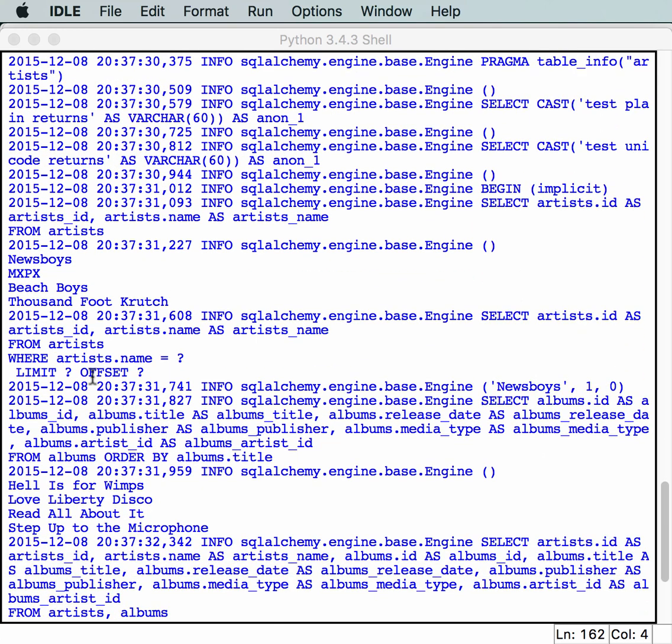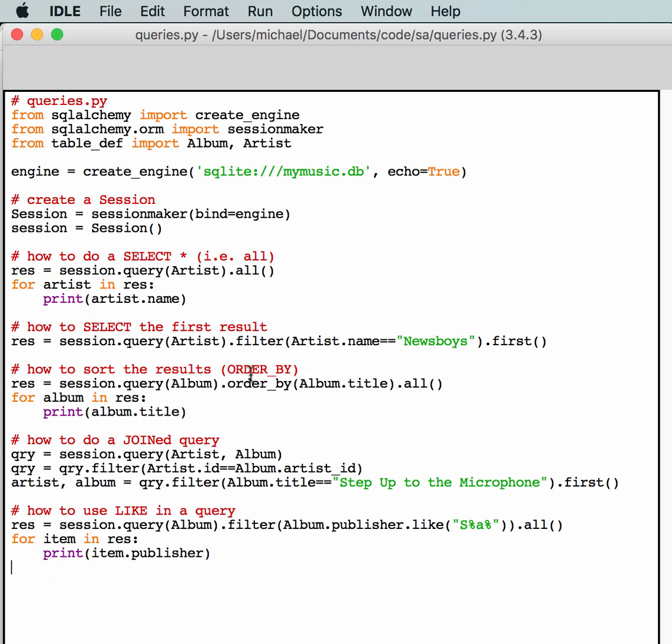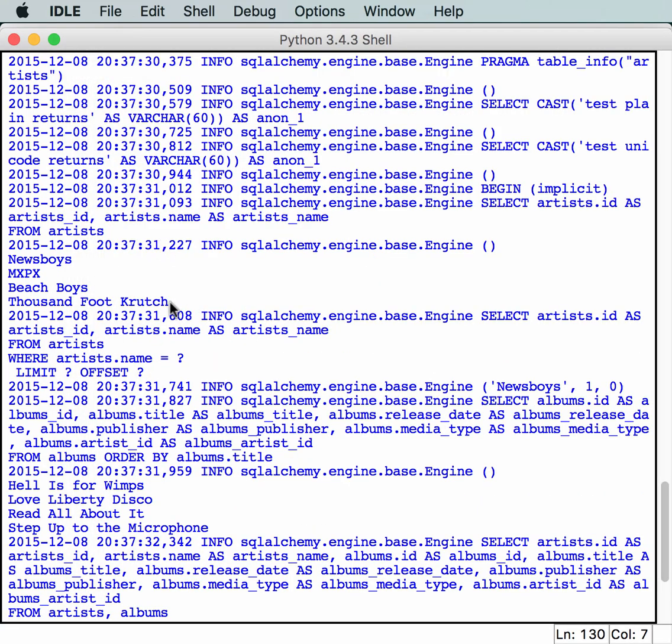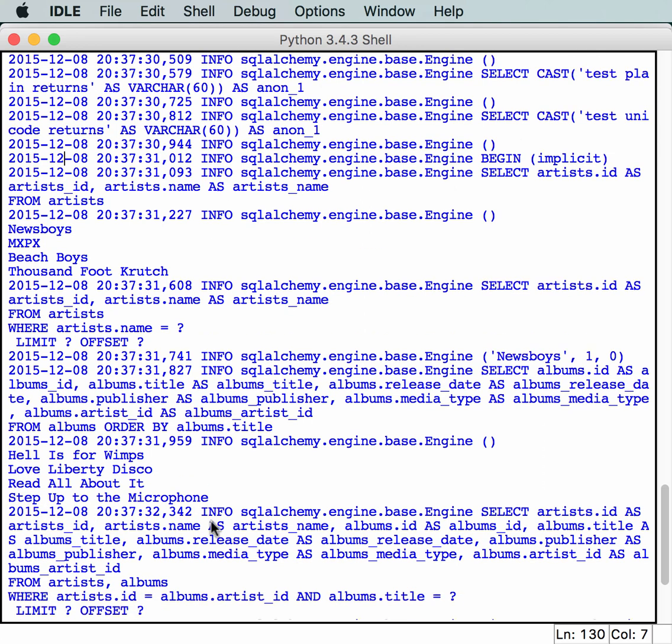And then we do another query from artist where artist name, and look just for Newsboys, but we don't actually print anything out there. However, we go on and I believe we look up just the artist. Let's take a look here. So yeah, we take this particular one, we order by the title. So the next one should be ordered by the title. Let's see, switch it back. So yes, you'll notice that these are all sorted by their titles. So that's cool.